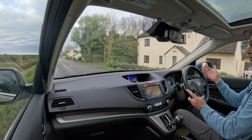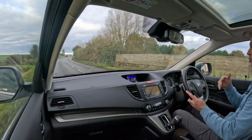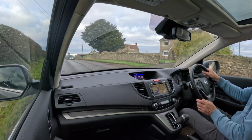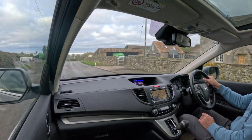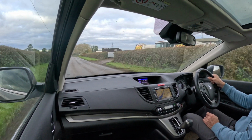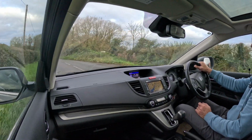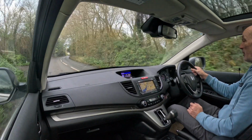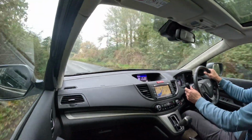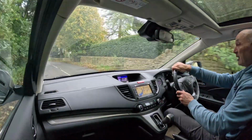So if you pulled away on a bit of mud, snow, ice, whatever happened to be, before you could ever react, it's already brought in the rear wheels to give you four-wheel drive, and seamlessly. And it's brilliantly effective, really is. The advantages of the system are patently obvious. You're going to use less fuel, get through your tyres less quickly, and put far less mechanical stress through the vehicle. So much so that I always say, in nearly 3 decades selling these, and we've sold thousands of them, we've not so much as put a spanner on one in terms of the four-wheel drive systems from memory, and that's genuinely the case as well.